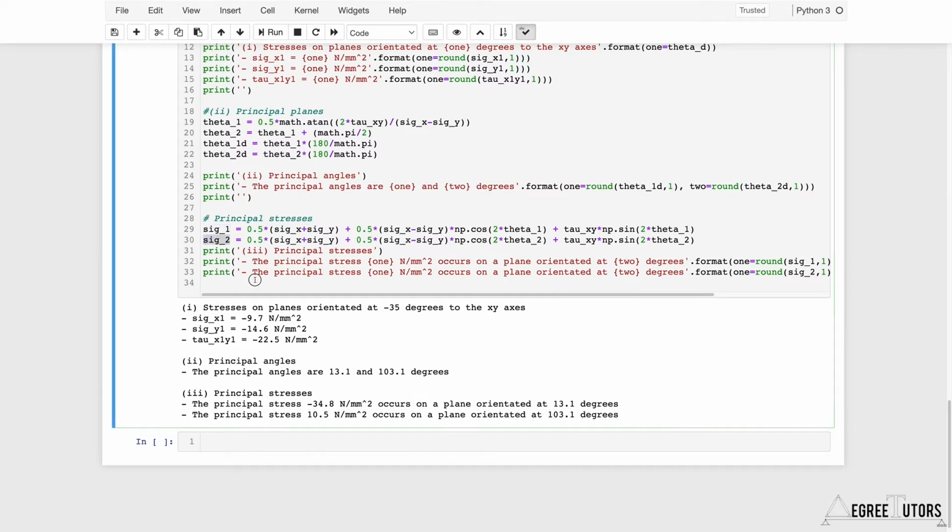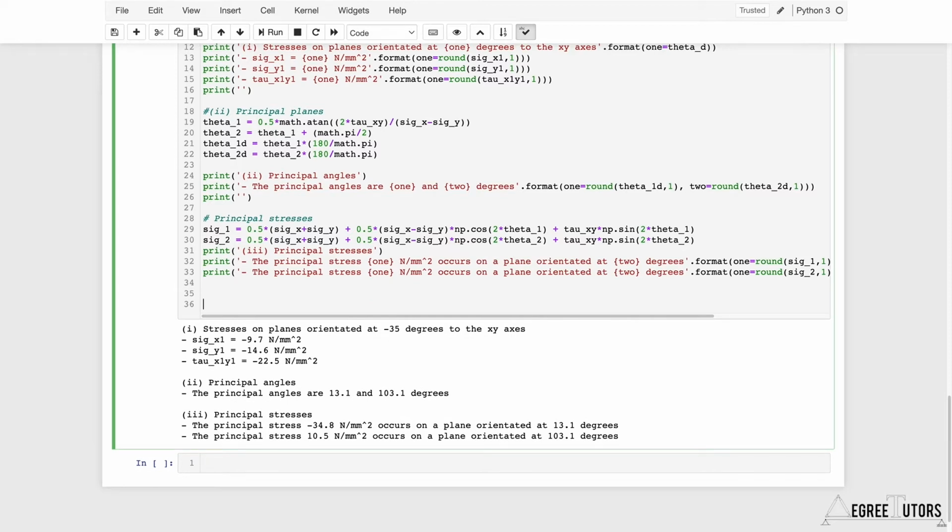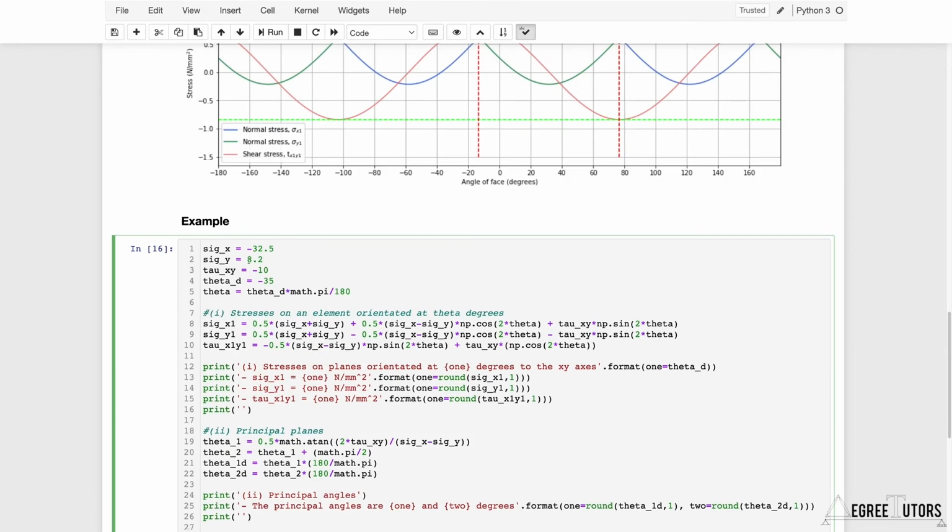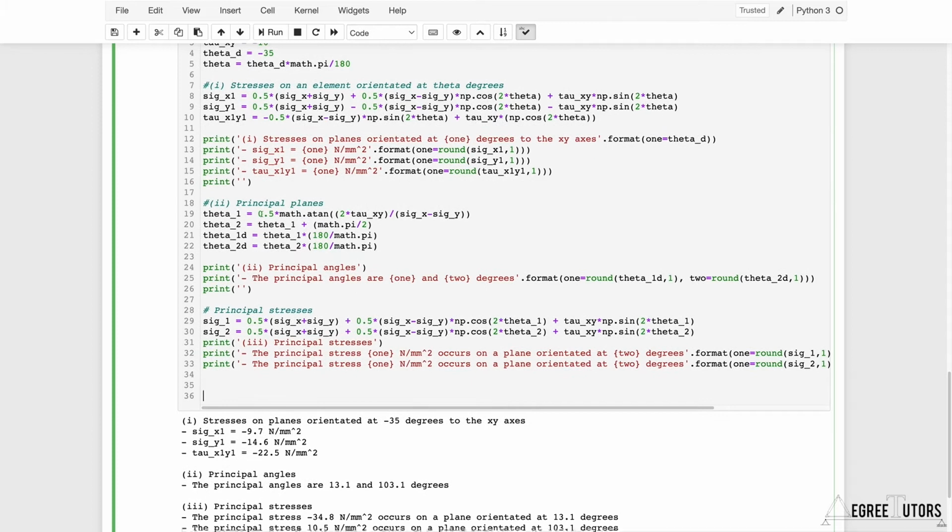And so I'm going to want to write my code, as I said, in a way that allows me to change all of my input variables here, and I don't want to have to then manually go down through this and do a manual check to make sure that sigma 1 that got calculated was my larger of the two stresses. So this is a perfect example where we can use a little if condition.